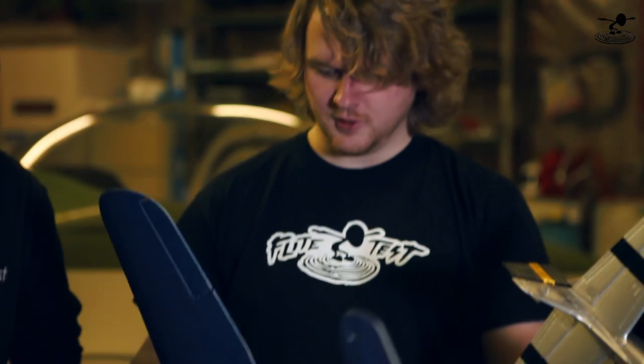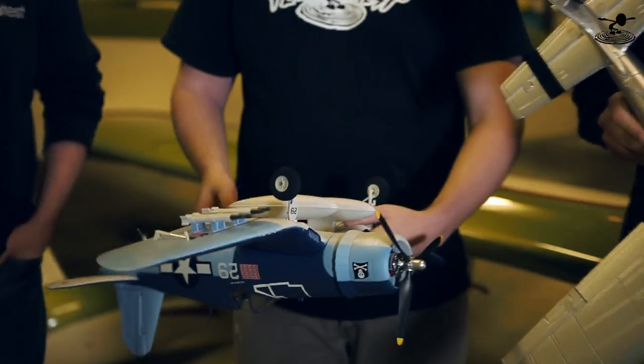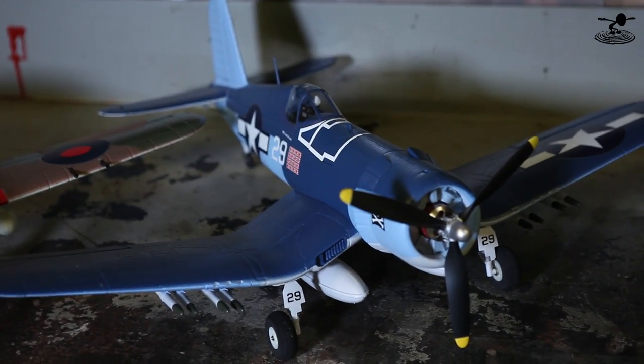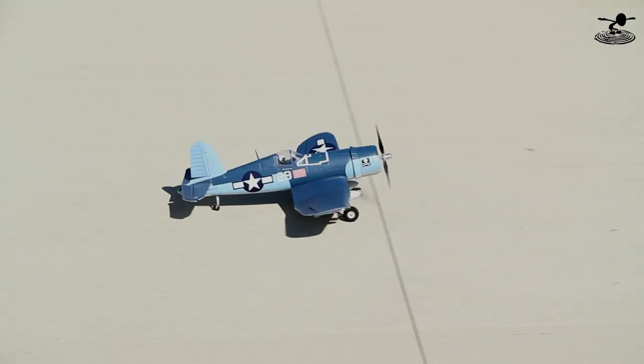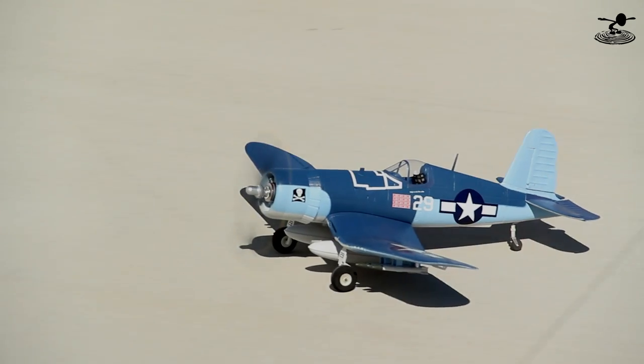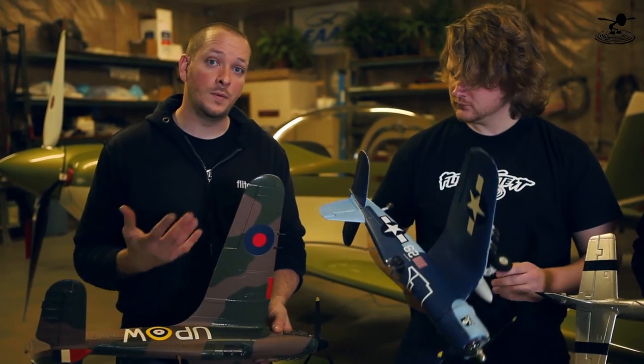I got the F4U Corsair, and again, super scale. I got my drop tanks and my rockets, which are made of foam, but it looks real good. I'm feeling pretty good about this one already. Now, these all have steerable tailwheels — you can taxi and take off if you have a hard surface runway. And if you have tall grass, all these landing gears are removed with just one screw. You can also remove the armament. If you're worried about that, put a couple of little permanent magnets on those components so they magnet up in there. But we're going to fly these things dirty because we want to give you the experience of all that drag on them.